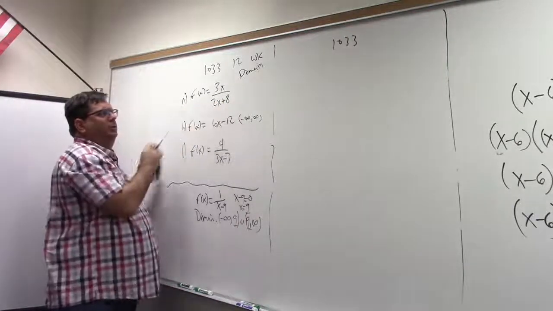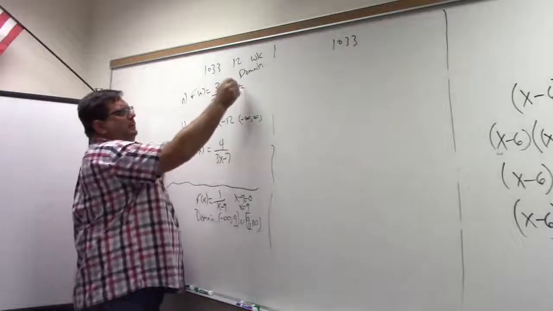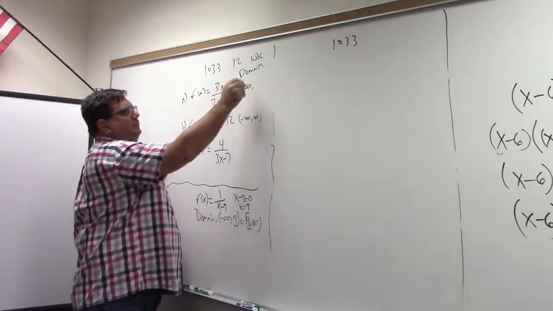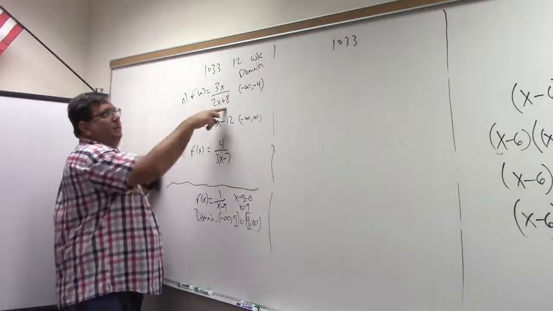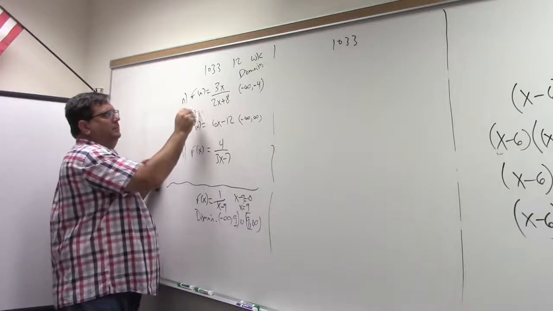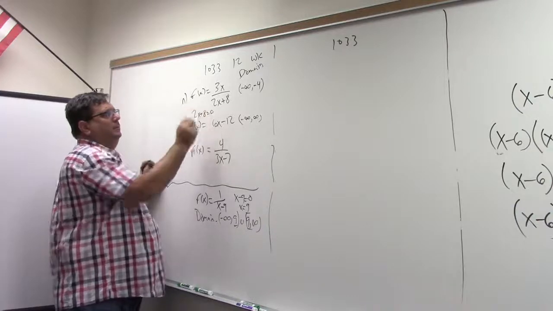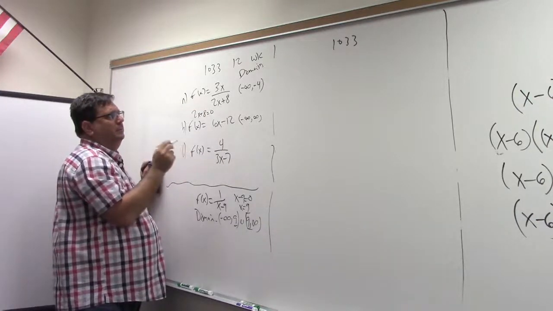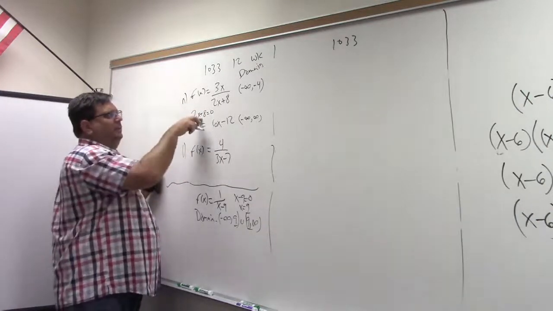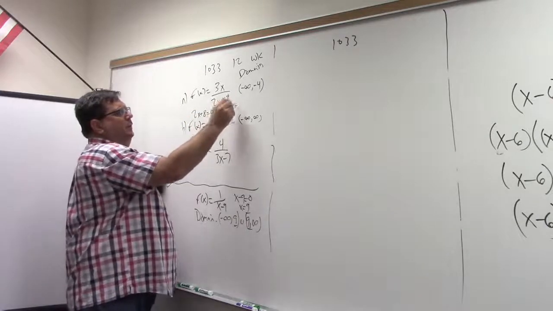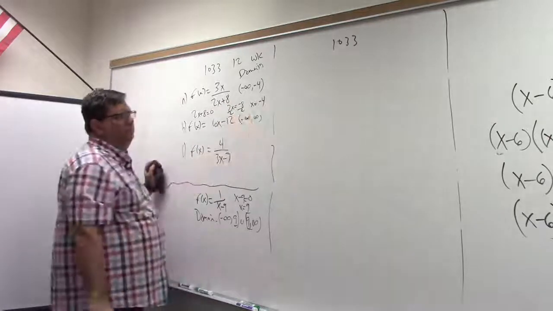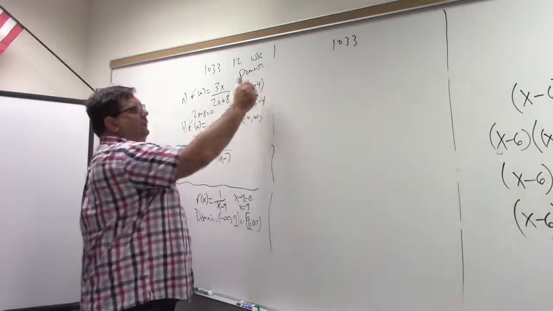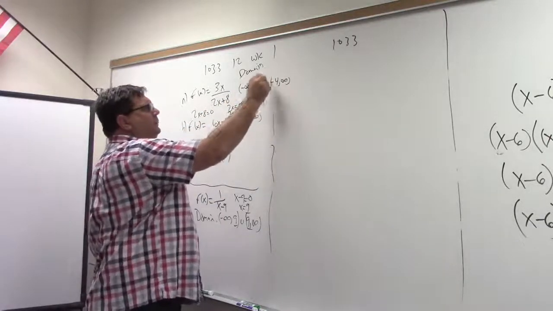Okay, so now this one, what do you do? Top one? I got negative infinity and 5. Oh, negative 4. Set this equal to 0. I had put 5 in the beginning, and I thought that's probably why I got confused with that one. Set it equal to 0. 2x equals negative 8. Divide by 2, divide by 2. X is negative 4. Okay. Negative infinity to negative 4, negative 4 to infinity.